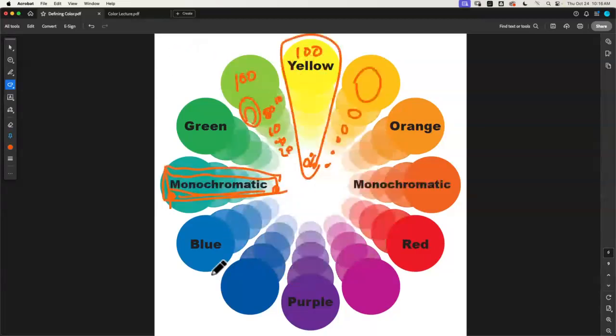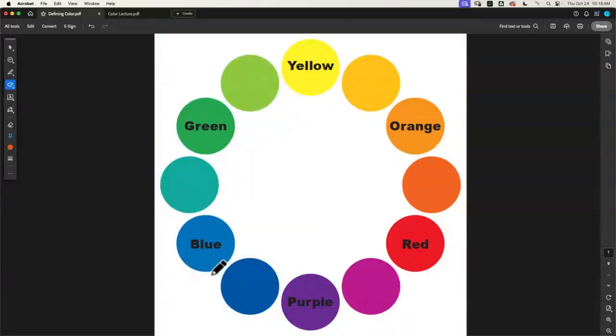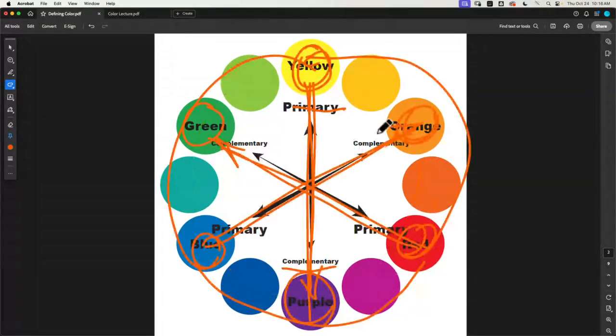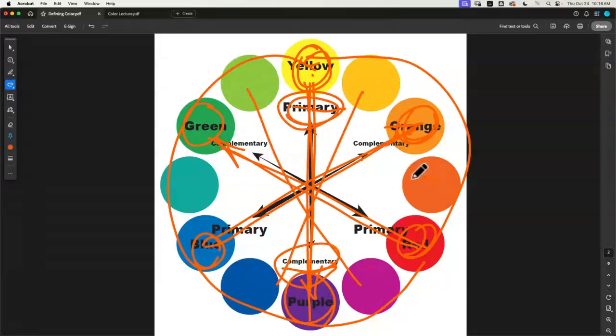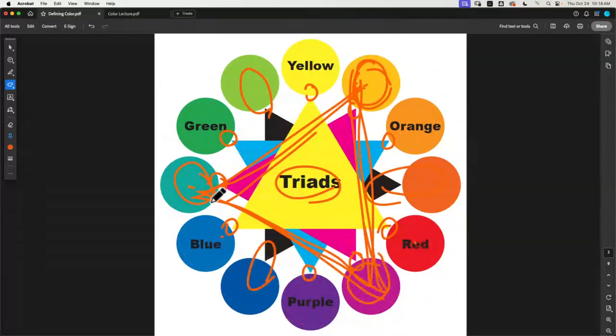So to go through these, we have just your standard color wheel. And we know our colors, hopefully. We have our primary, yellow, blue, red, and our complementary, orange, green, purple. Every color has a complementary color within the color wheel.